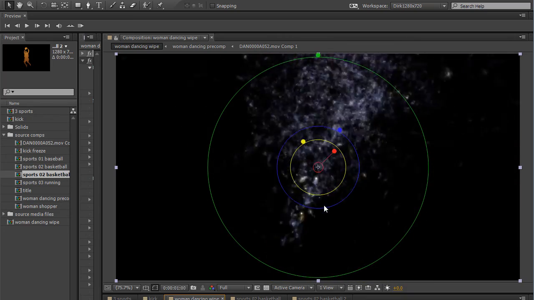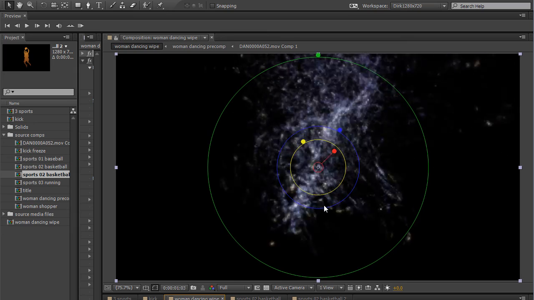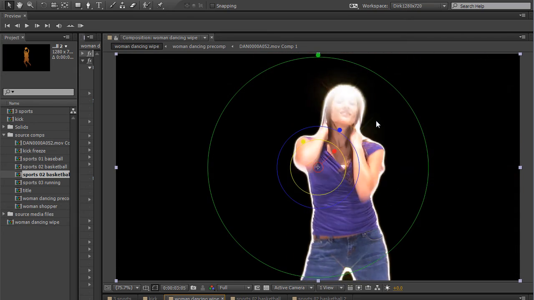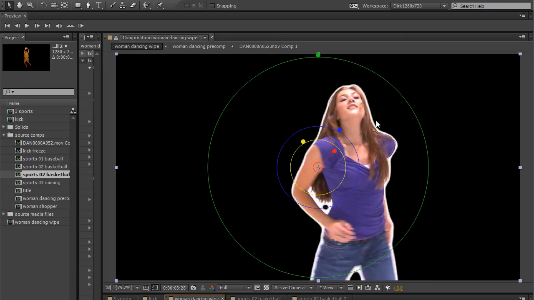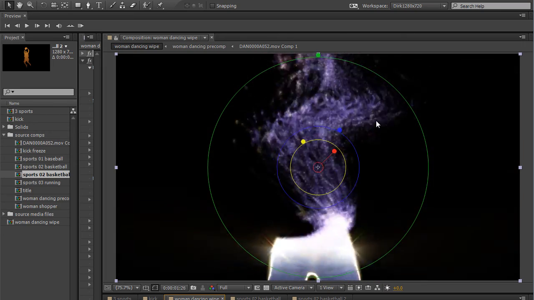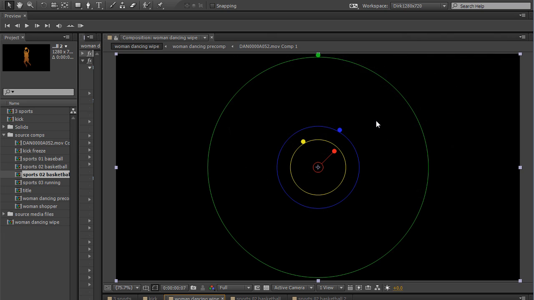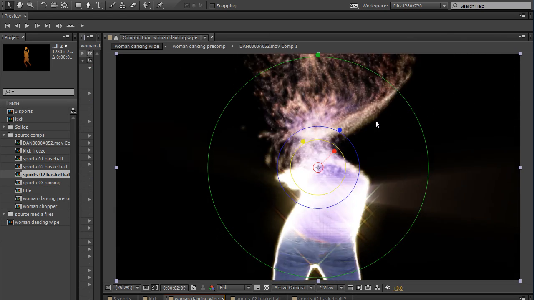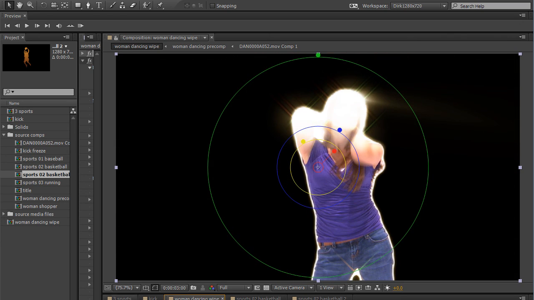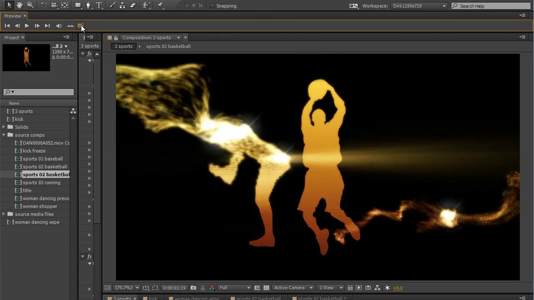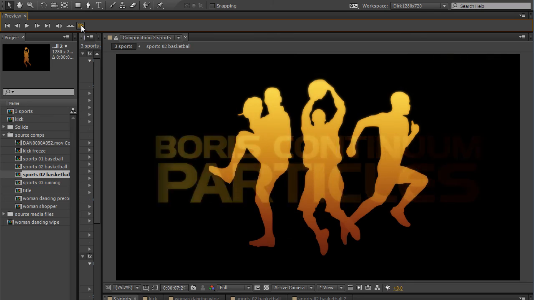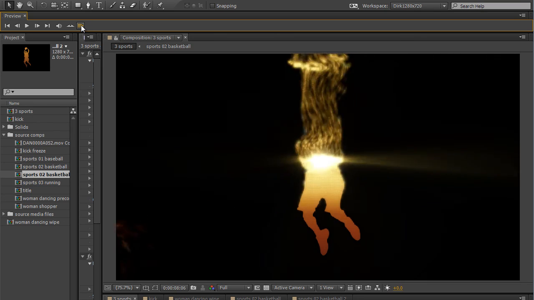If the video object moves around a lot and changes shape a lot, you'll see the particles seeming to jitter or flicker around a little bit. But that also can be a useful look as well. So that's a quick look at using Particle Array 3D as a sort of transition to bring objects on or off the screen.